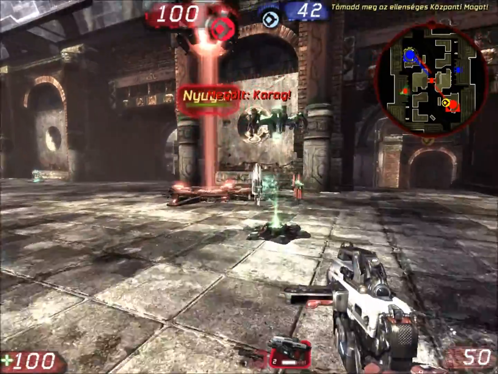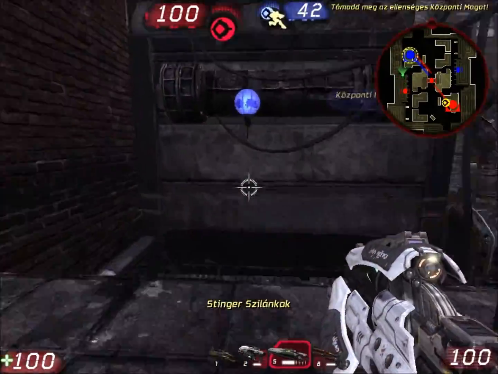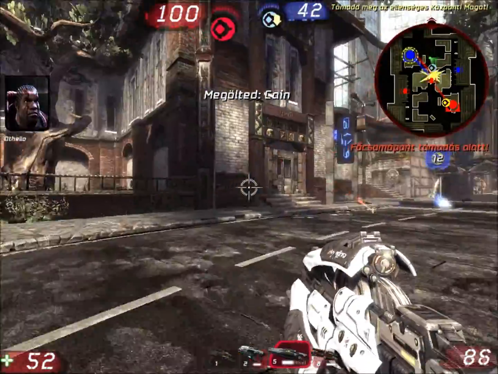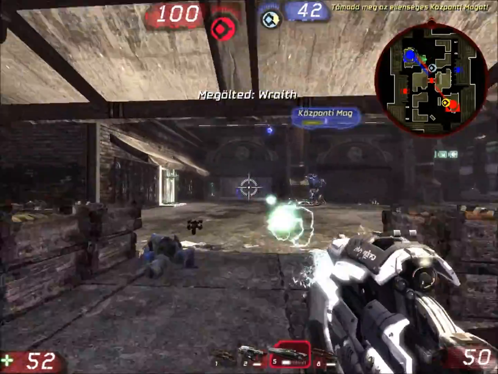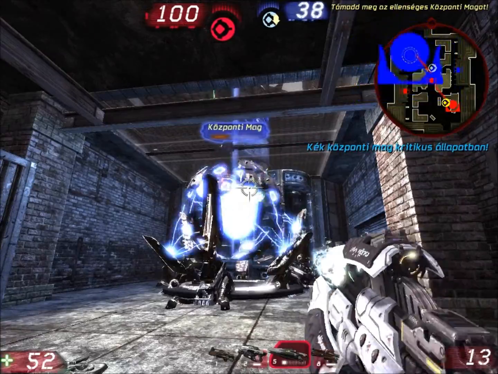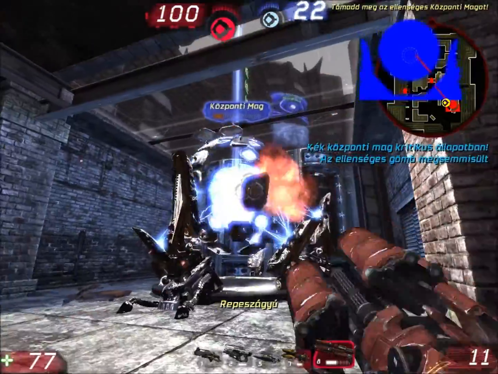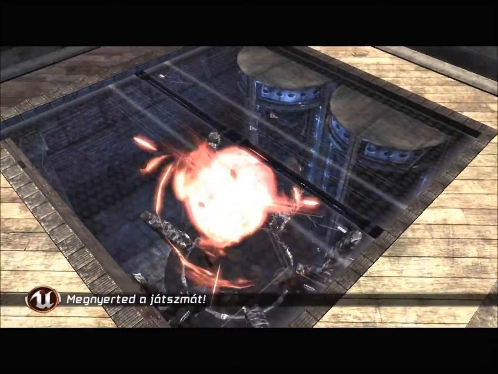Fire! Attack the enemy core. Enemy orb carrier incoming. Blue core is critical. Destroyed. Blue core is critical. Blue core destroyed. Flawless victory.